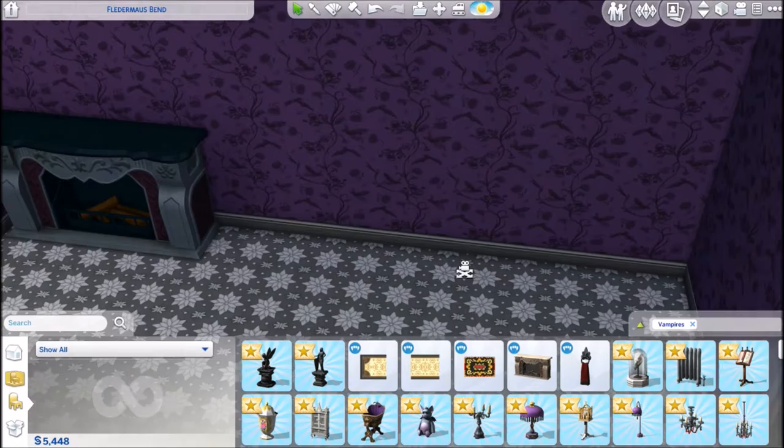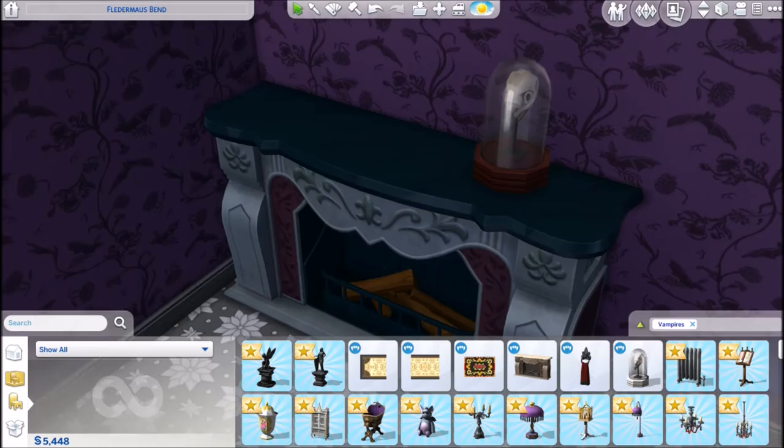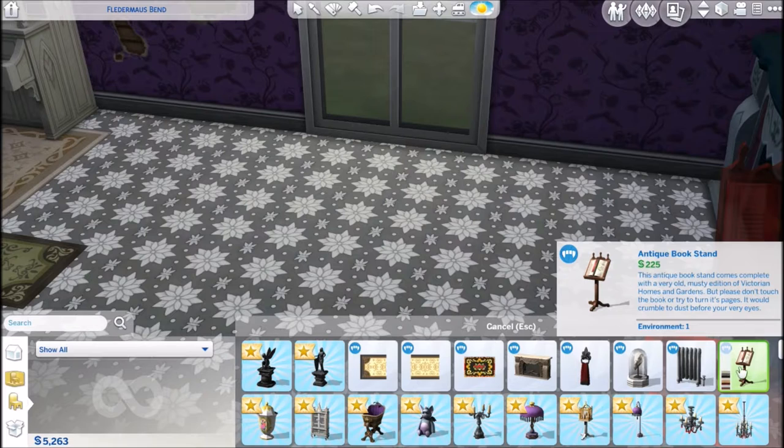Now, the Chukoko saw. I'm very interested to see. So, we're going to zoom on up close here. And can we just agree, that's pretty amazing. And like I said, all these different animals. Very, very nice. Oh, yes. I'm all for that. Yes, going back into my I like building horrible apartments statement back there. And I want to know what this is. The antique book stand. The antique book stand comes complete with the very old, musty edition of Victorian Homes and Gardens. But please don't touch the book or try to turn the pages. It would crumble and dust before your eyes.